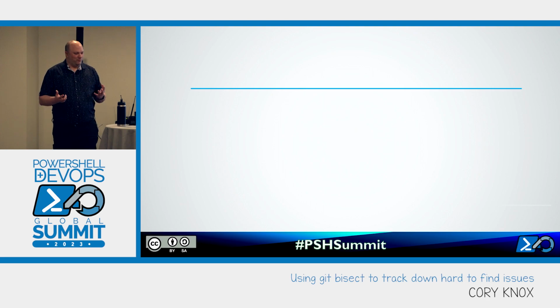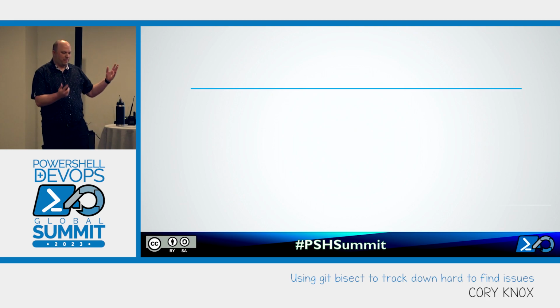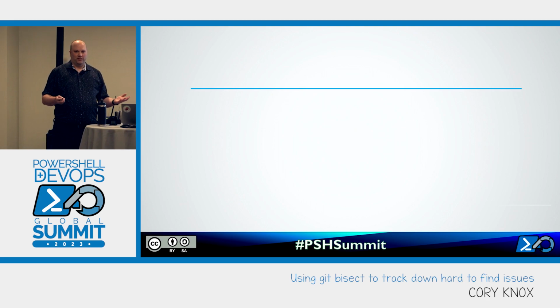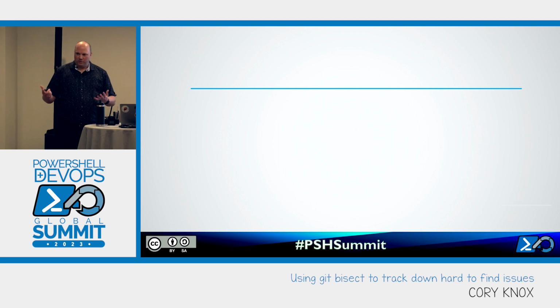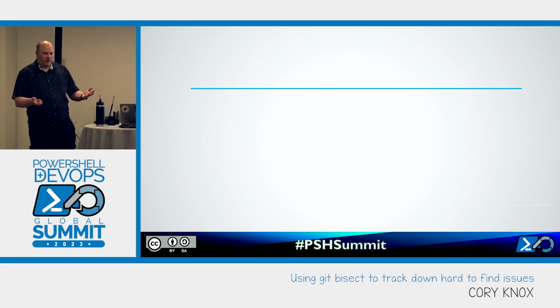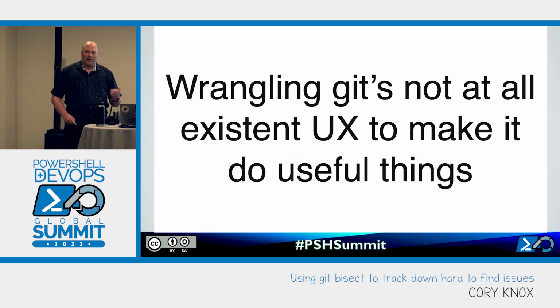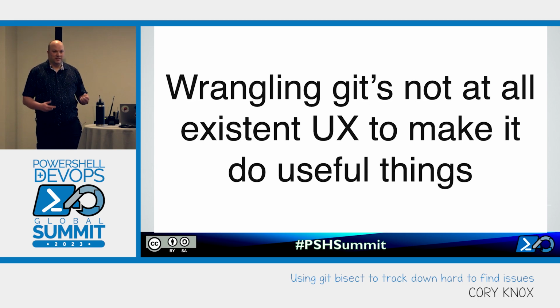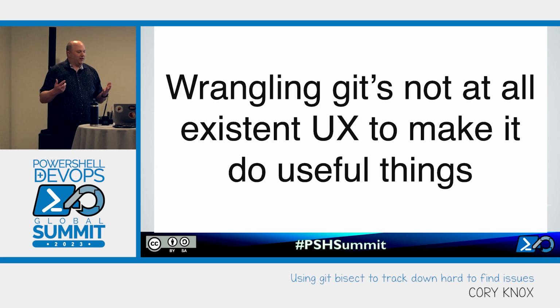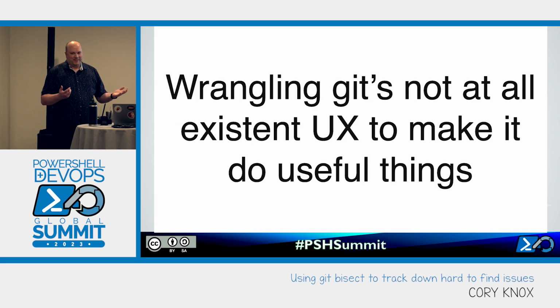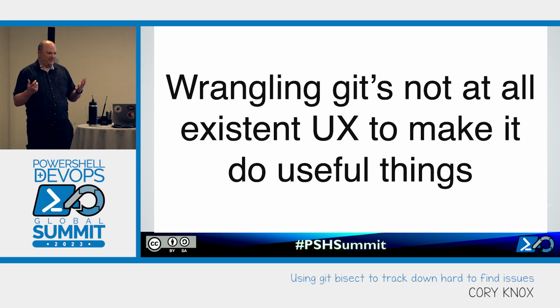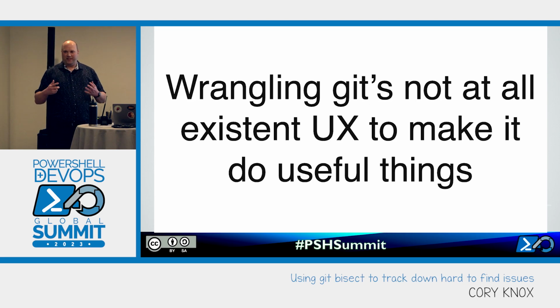I want to start with a bit of a story of how I got to my talk title and my talk. I started by thinking, well, what do I want to talk about? I knew I wanted to talk about Git. And I thought, well, we'll do wrangling Git's not at all existent user experience to make it do useful things. Because if we've used Git, we kind of know that it doesn't have a user experience that's very good. It's complicated. You have to know exactly what incantation to give. But this is a great talk title.